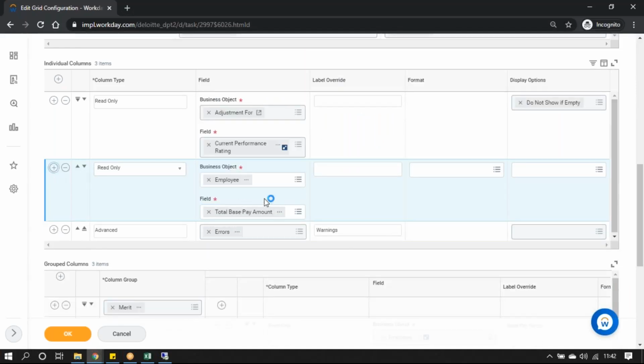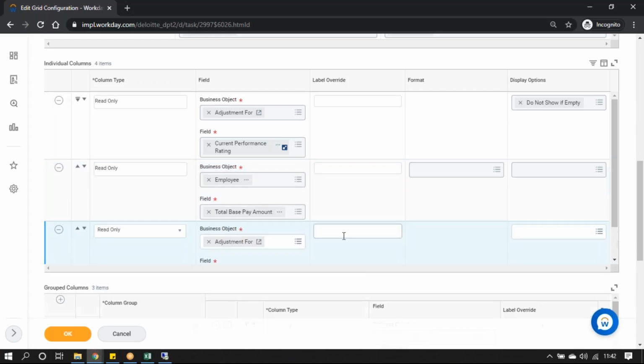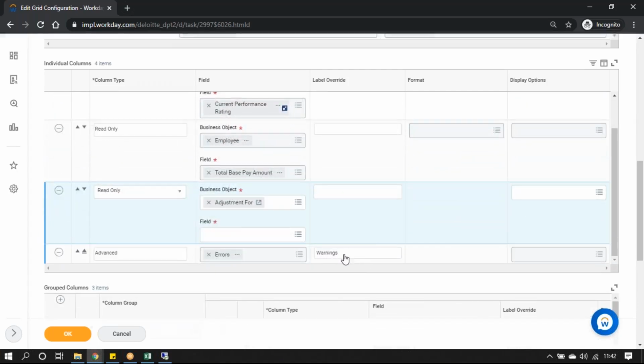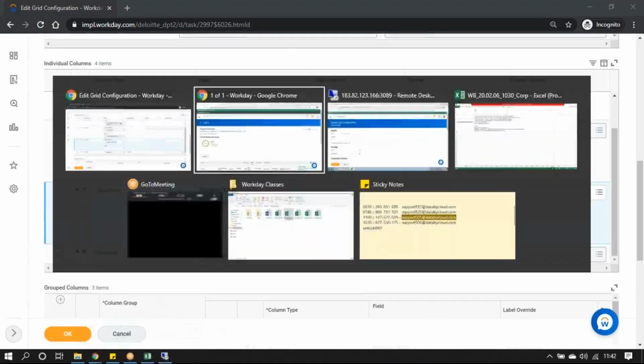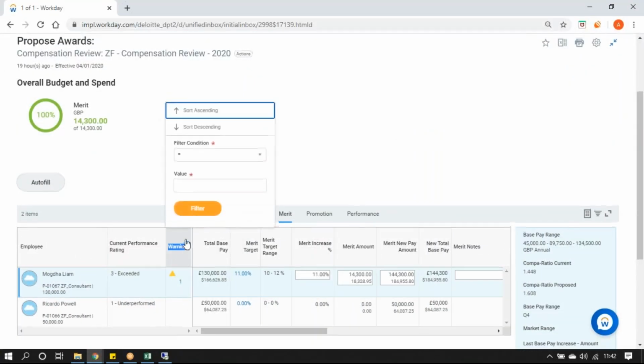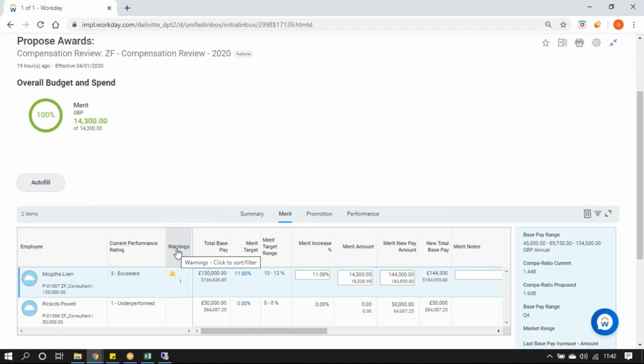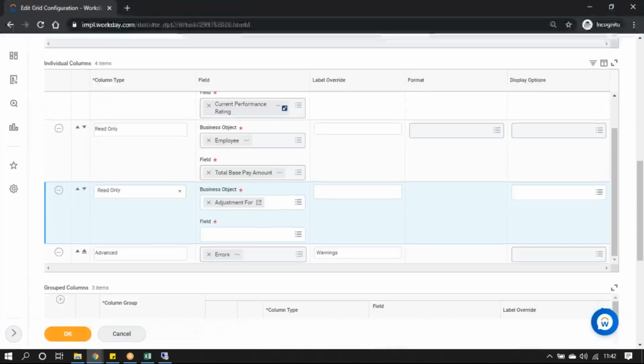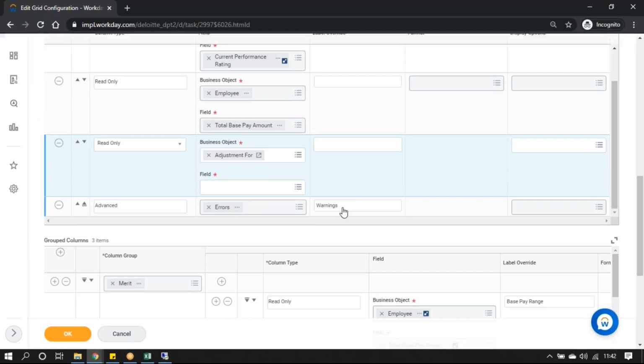And then I also want to show, for example, if I go back to my screen, the title shows as warnings. Now that is because I have just relabeled that field, right? So the actual field that I have used is errors, and I have just relabeled them.